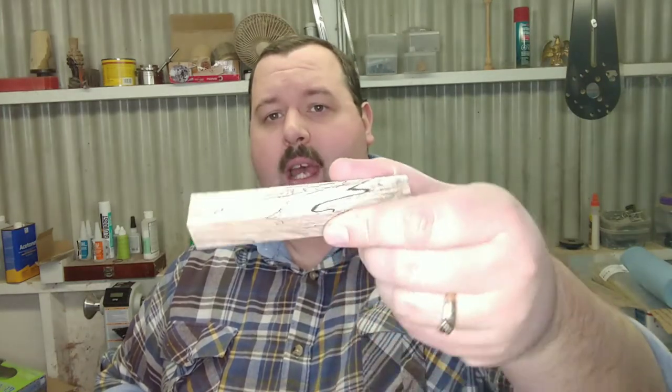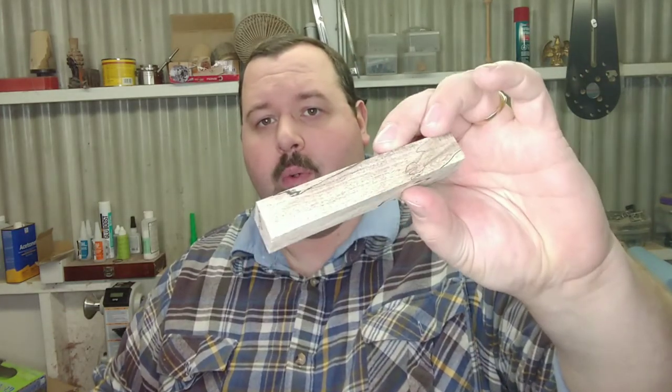I had one gentleman that ordered four. He got two curly koa with different colors and then two maple burl with two different colors. And then I also had another two that another person ordered with curly maple, and then another two that came in with more maple burl. And then I was just going through some stuff that I stabilized a while back and found a whole bunch of spalted maple sitting in those bins. These ones actually have a lot of really nice beautiful spalting all through them. Really pretty.